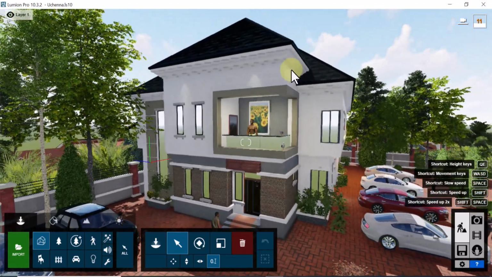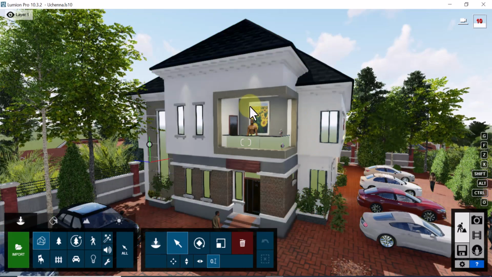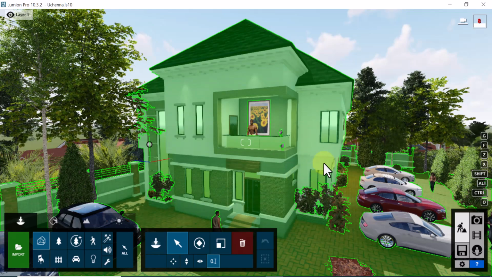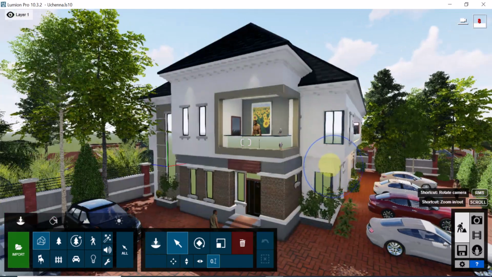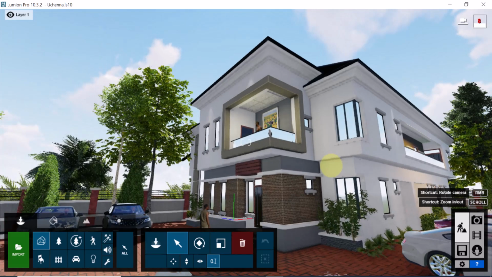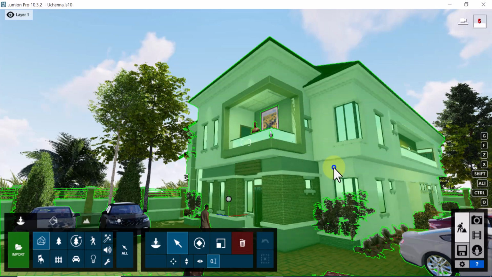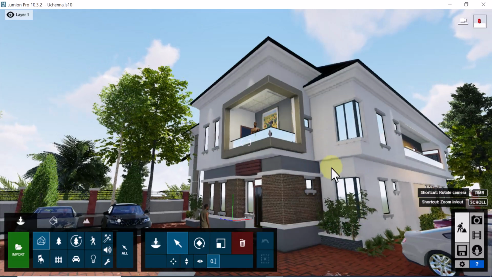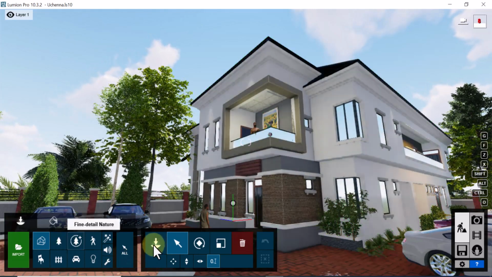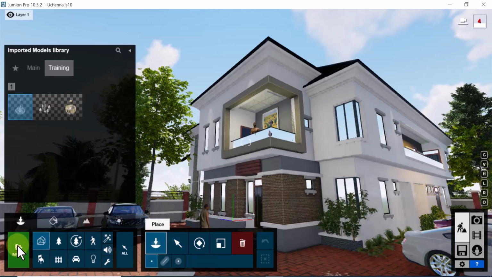So if I want to import that same chandelier into this project, all I need to do is to position this project very well using my right mouse and O. Okay, so I will go to place, then go to import model.